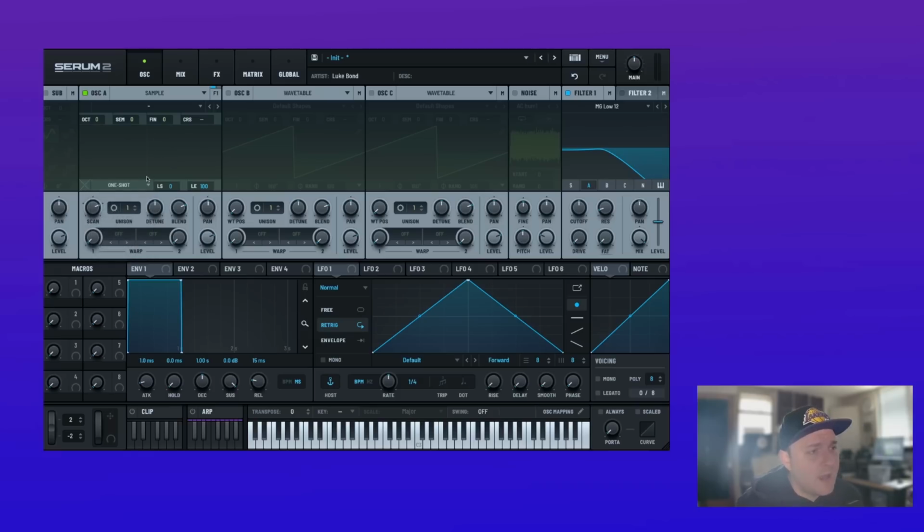So if you want to add a bit of sustain to your sample, you can set the loop point like you would on a typical sampler in like your DAW, like Ableton, for example. Really cool. And I'll show you some examples of that, how that works.